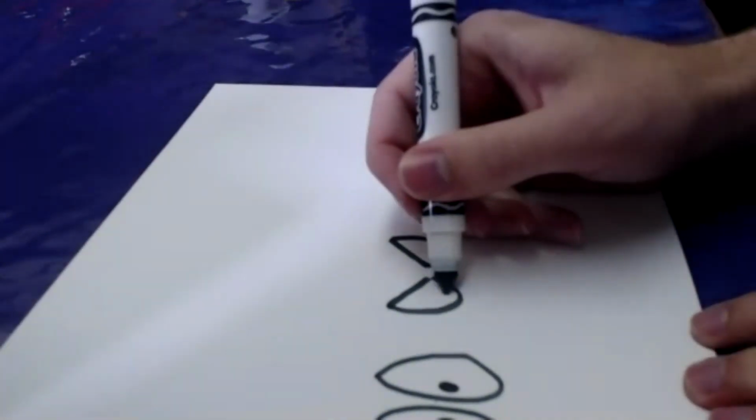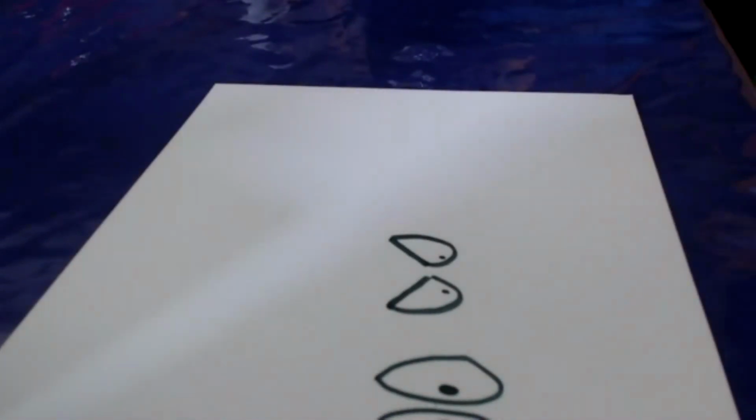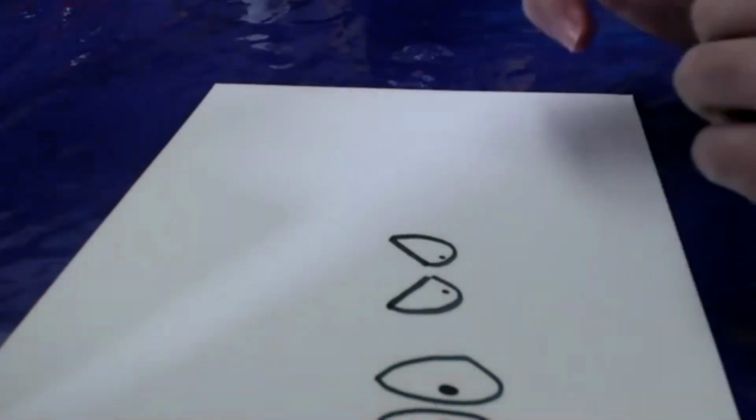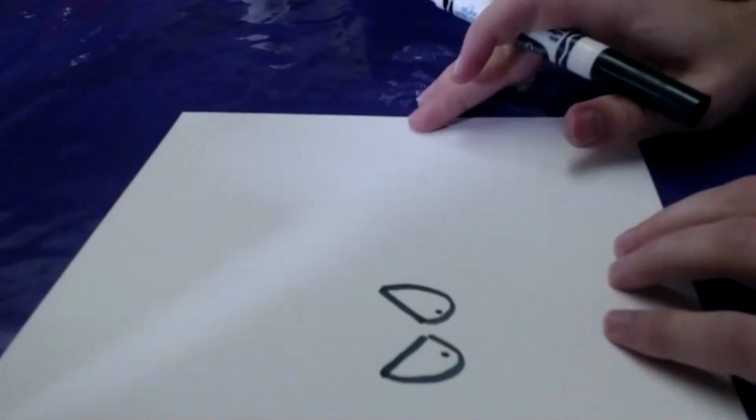We can give them some pupils as well. So now we've got some angry eyes. So just by changing the shape of our eyes, we give our bat a whole lot of emotion. And we'll do one last final eye.